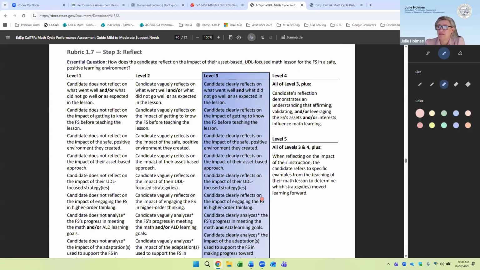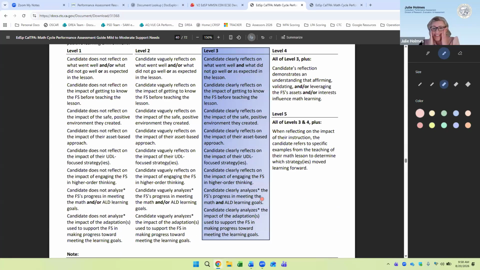All right, let's look at the rubric. The rubric might shock you because you might go, oh, blue box, that's a lot of constructs. They're actually more clear because we've broken it apart to be very clear. So they're clearly reflecting on what went well and what didn't go well or as expected. They are clearly reflecting on the impact of getting to know their focus student or child before they taught the lesson.